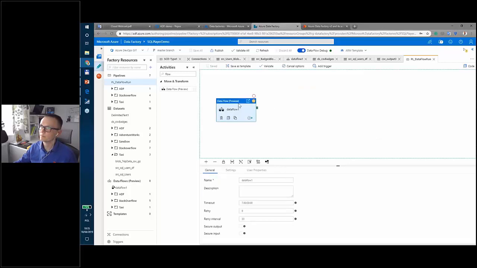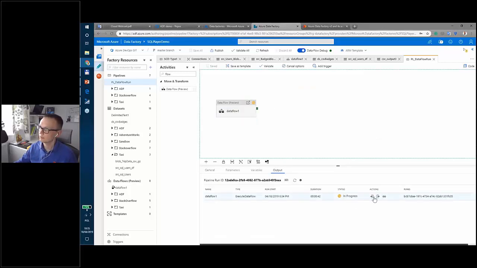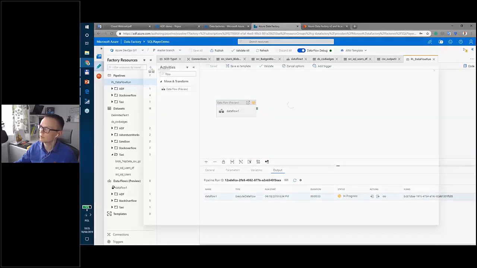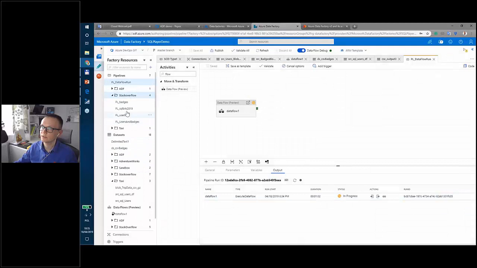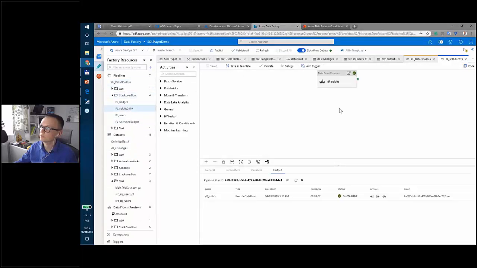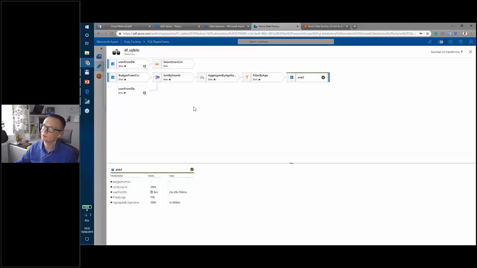Okay, so let's refresh it. Still running, and still we have the error. So I will go here because I've tested this one, and I will show you how the execution of a data flow looks.